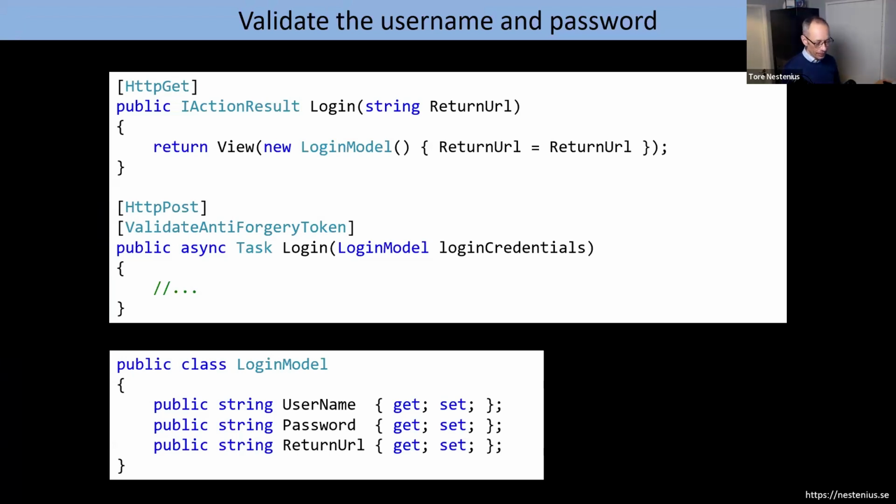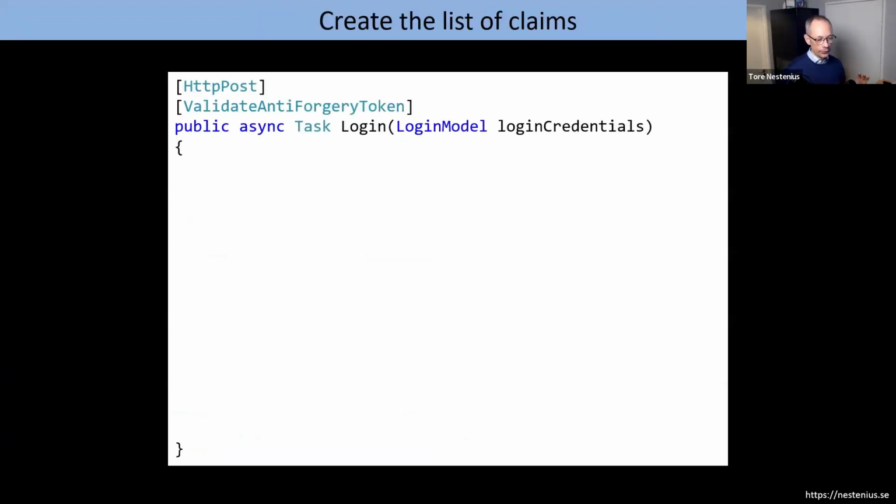So the first thing we need to do in this login page is, of course, look up the information in your database to validate your username and password. And if that matches, you continue. And just to keep it simple, we assume we have done that and the user is all good.